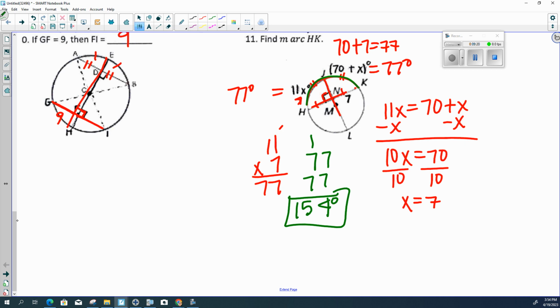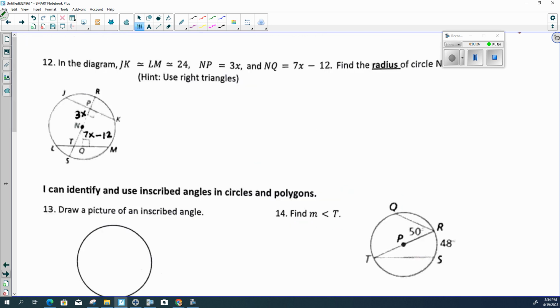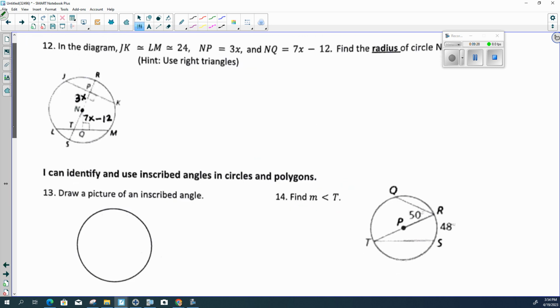Now, unfortunately, I did not do this before making the answer keys on the recording, so I'm hoping I'm doing all these right. Okay, I think that number 12 is one of the most difficult problems on the review. These ones with the right triangle. I wasn't here the day you learned it. We had a substitute. She did an excellent job, but I just wasn't here.